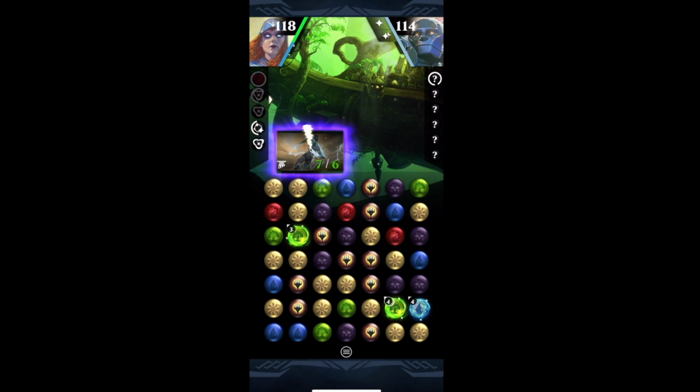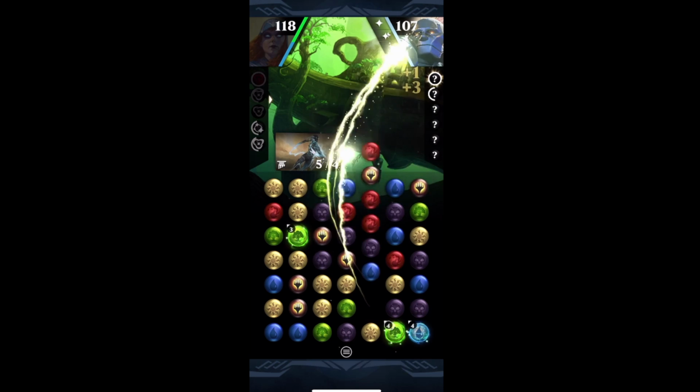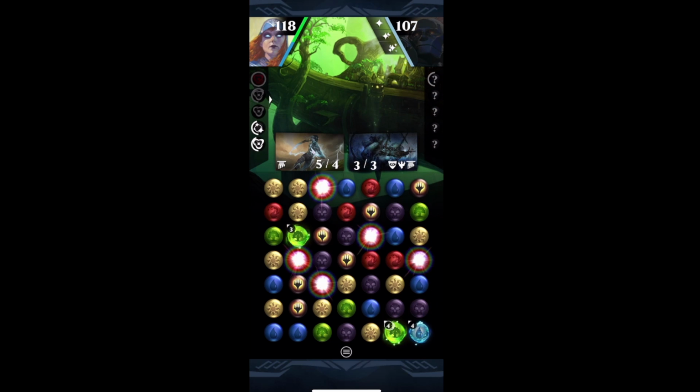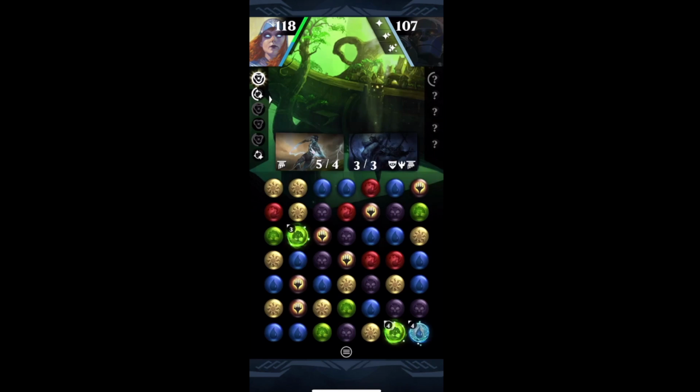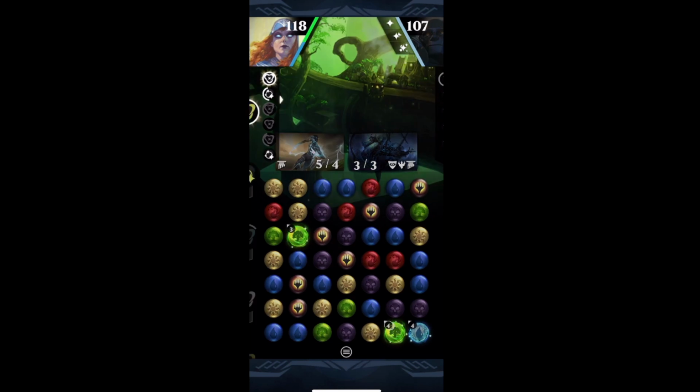And then I'll hit my opponent. I'll get a free spell here. This is just going to give me more removal, which gives me a little bit more buffer in case my opponent's playing something scary. They're not. I appreciate that they're not, actually. So I'm going to Void Rend that. Actually, that creature is kind of not great.